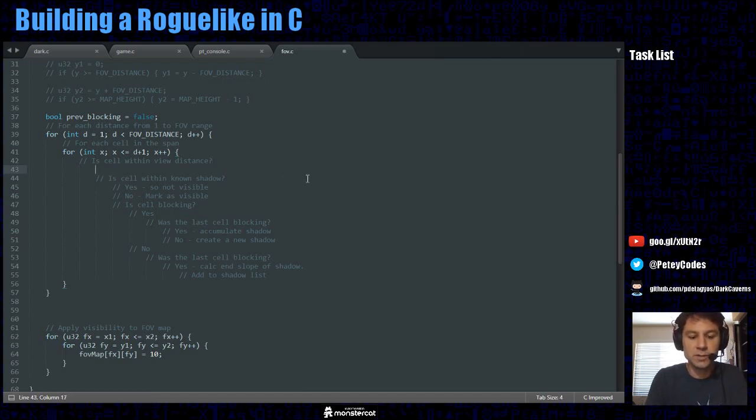So what we want to do is to test if our cell is within the view distance.